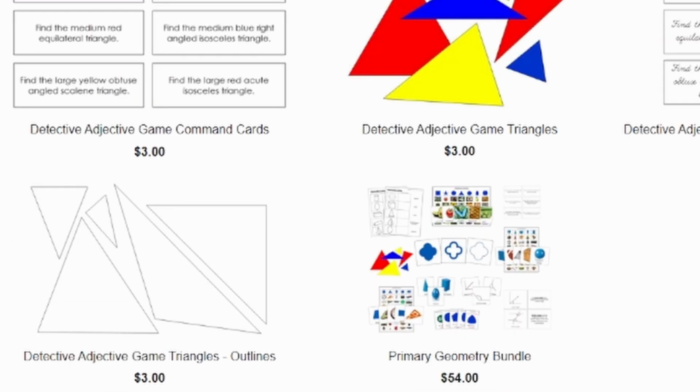And you can get two different versions of these triangles through Montessori Print Shop. You can get ones that are already colored that will really tax your printer with a lot of ink, which is fine for some people. I have an inkwell printer, so that doesn't affect me too much. For you, you might want to buy colored paper and print these blank triangles. That might be more purposeful for you. So just keep in mind you have two different choices here. You can use a lot of ink for this one, or you could just use different colored paper, the red, blue, yellow paper. So just keep in mind that as you're going through these options, you might want to make a different choice depending on what kind of printer you have.